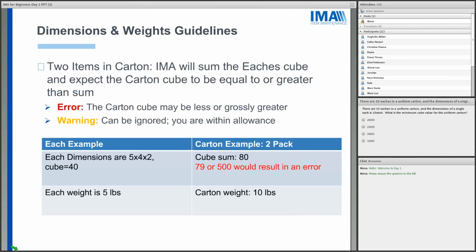So if there are 10 eaches in a uniform carton, and the dimensions of a single each is 10 by 6 by 4, what is the minimum cube value for the uniform carton? You should be able to do it in your head. I specifically chose an easier example, but if you need to use a calculator, please feel free to use a calculator.